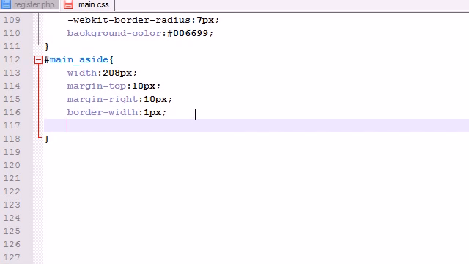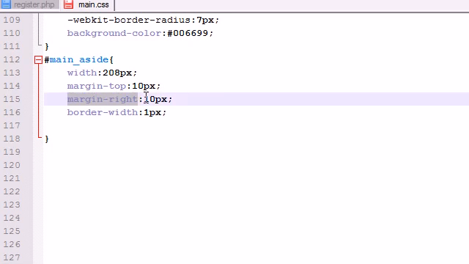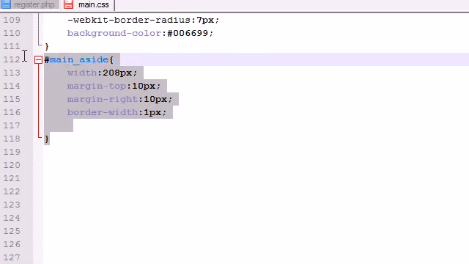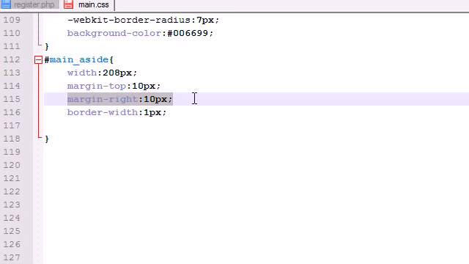Now check this out. Whenever you have a section like we're creating right now, the width is not only the width you determine right here. You have to take a bunch of other things into account. The first thing is, of course, the width, 208. The second thing is any margins on the left and right. So at first you look and we have a margin right of 10 pixels. Since that is part of this entire section, the complete width of this is now 208 plus 10 pixels on the right, so 218. So just remember that we have 218 right now.